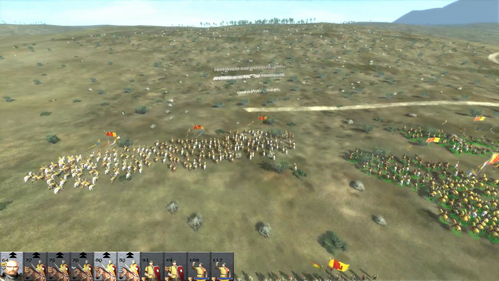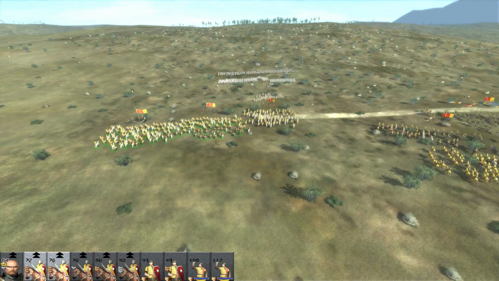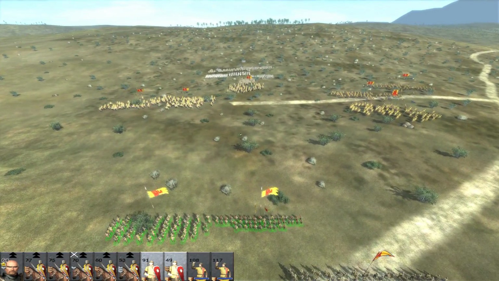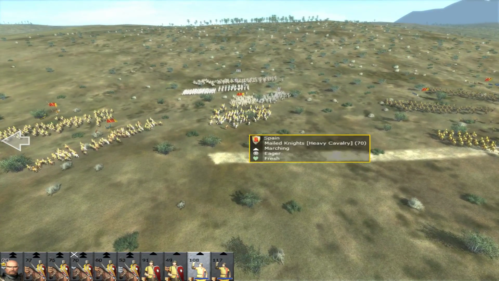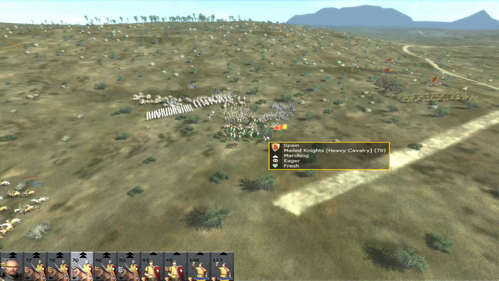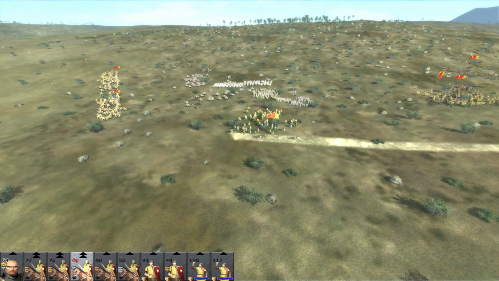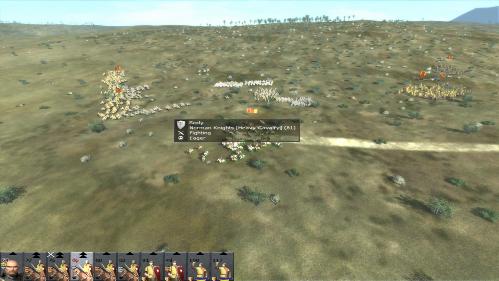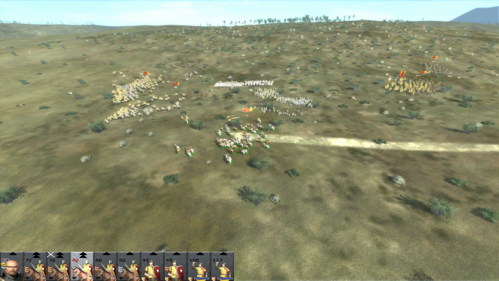He can run around the flank. Kind of run around the flank. Right, men, get marching. Get out of that. Don't need you anymore. Go on, get the Norman Knights. I told you to get out of there, you fucking elves.